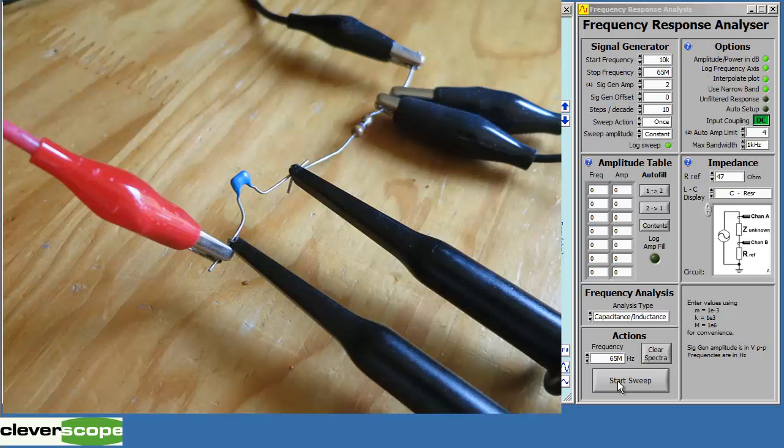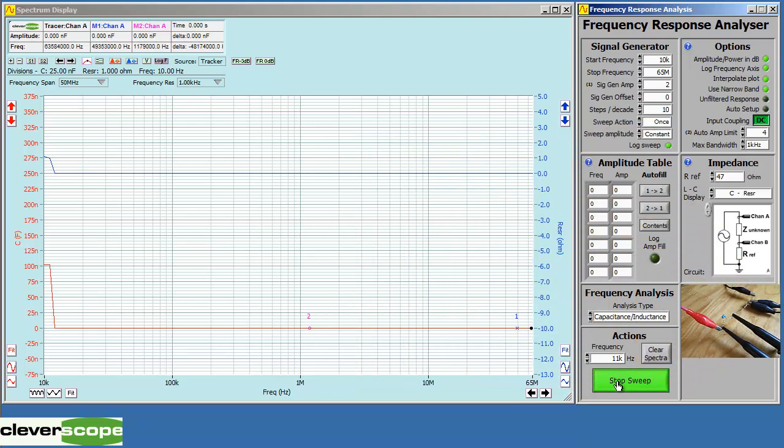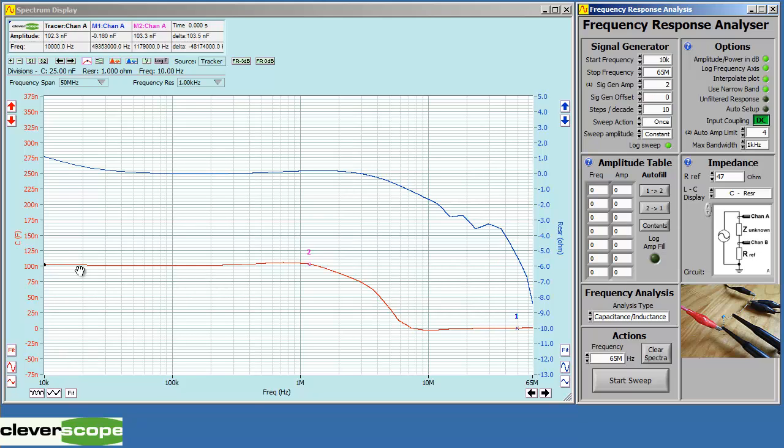This is our first test, that capacitor. Let's run it. As you can see, the capacitor value is about 100 nanofarad. Its bandwidth is only about a megahertz. It starts falling off at that point. And in fact, if you look at the effective series resistance, it's gone negative about there. That tells us that it's gone inductive. This is the point at which the equivalent inductance and the capacitance of the capacitor are the same. This is also called the self-resonant frequency. So we can see that if we were using this as a decoupling capacitor, we wouldn't want to decouple signals of greater than a megahertz with it.